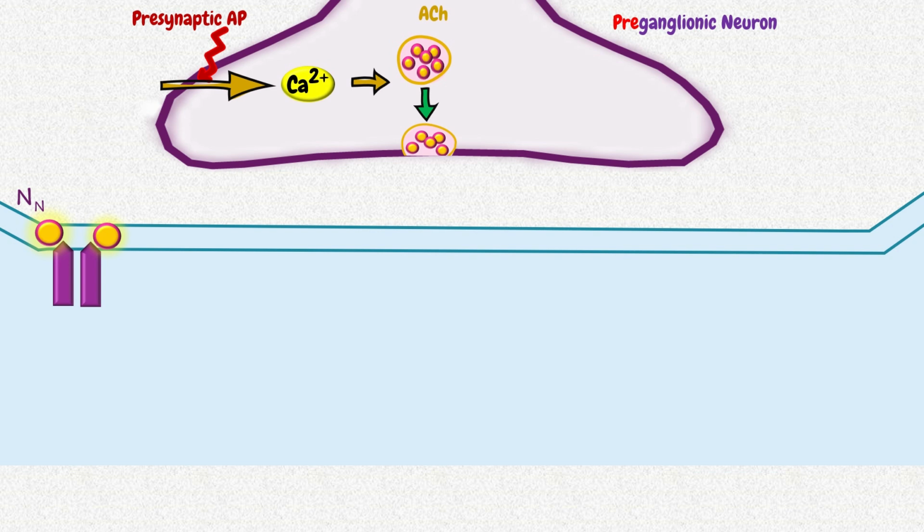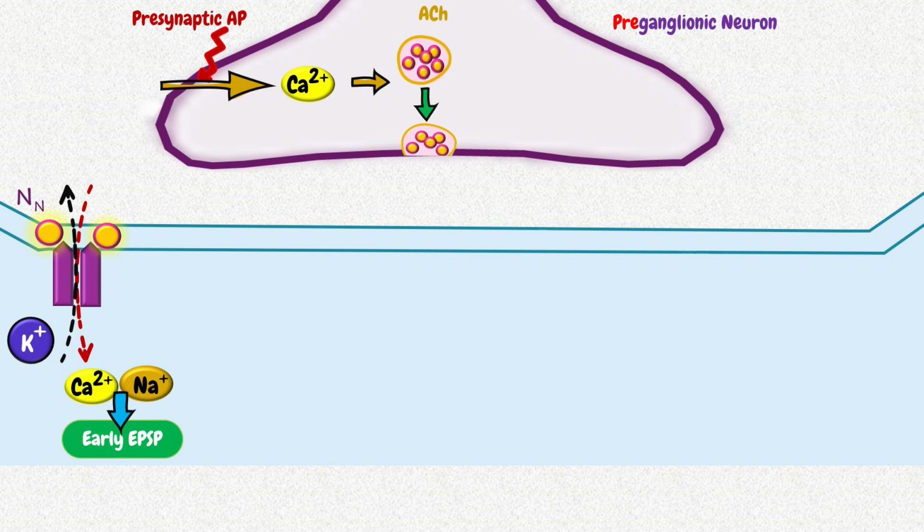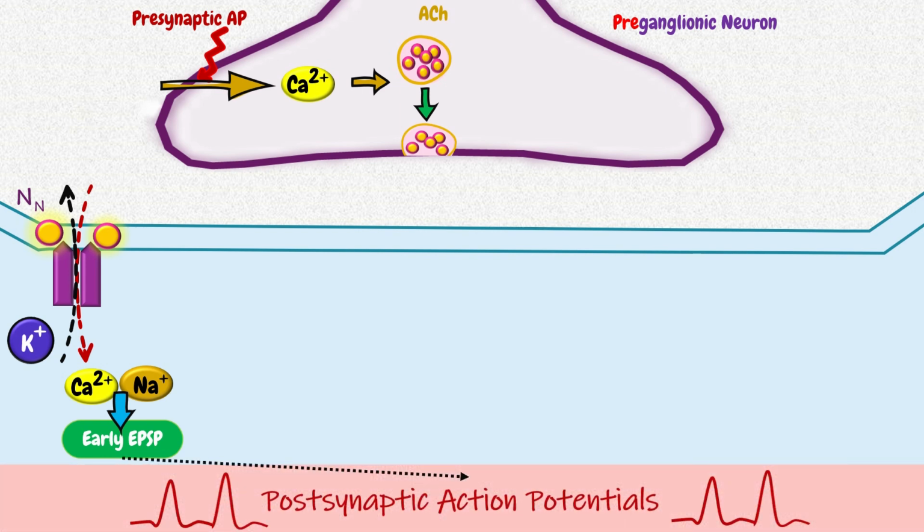Nerve-specific N-cholinoceptors on autonomic ganglia differ from muscle-specific N-cholinoceptors on motor end plates in that they are formed by different subunits. They are similar in that they are both ionotropic receptors, meaning they act as cholinoceptors and cation channels at the same time. Acetylcholine binding leads to rapid sodium and calcium influx and potassium efflux and early or rapid excitatory postsynaptic potentials, which trigger postsynaptic action potentials once they rise above threshold at 20 milliseconds.